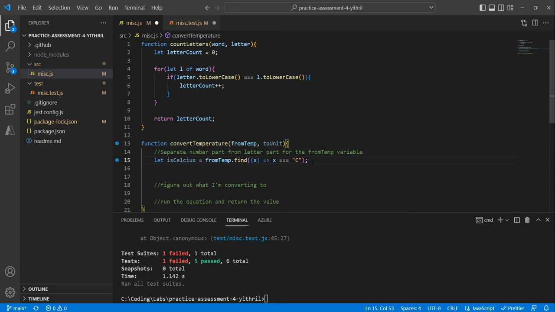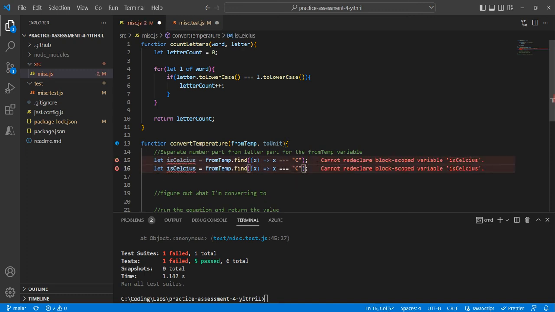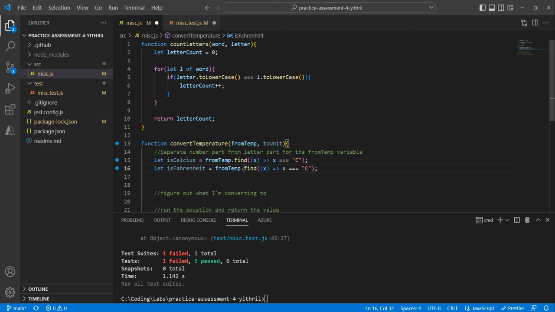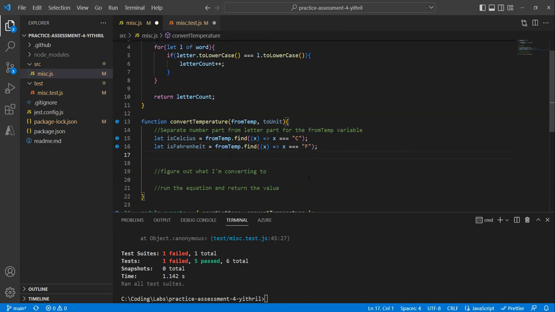And then I'm going to do the same for isFahrenheit. So basically I'm saying, go find whether this is C or F, because that will determine which function I need to apply. And then what I could do is strip out the C and the F.